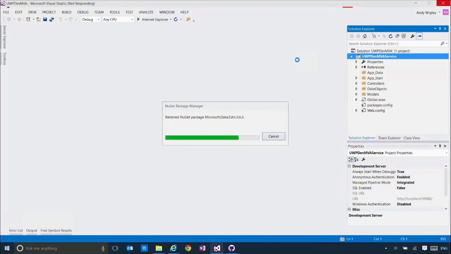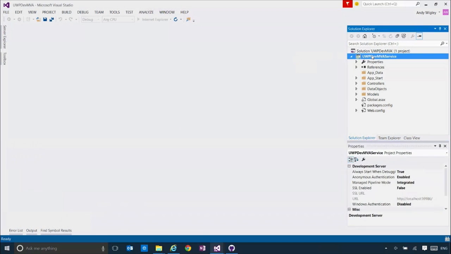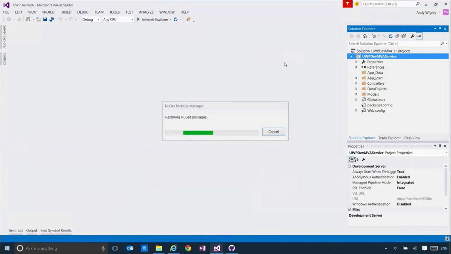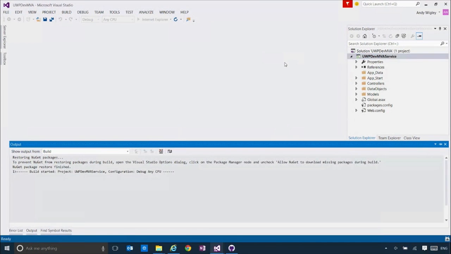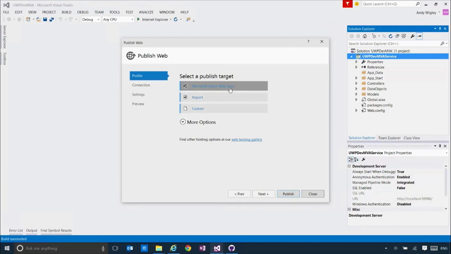It's restoring a gazillion NuGet packages. That's a lot. Yeah. Build it twice. That's my hot tip. Build it twice. It doesn't quite work the first time at the moment, but the second time's the charm. They need a button that pops up that says, "Are you sure?" Yeah, that's right. Now, this is publishing it.